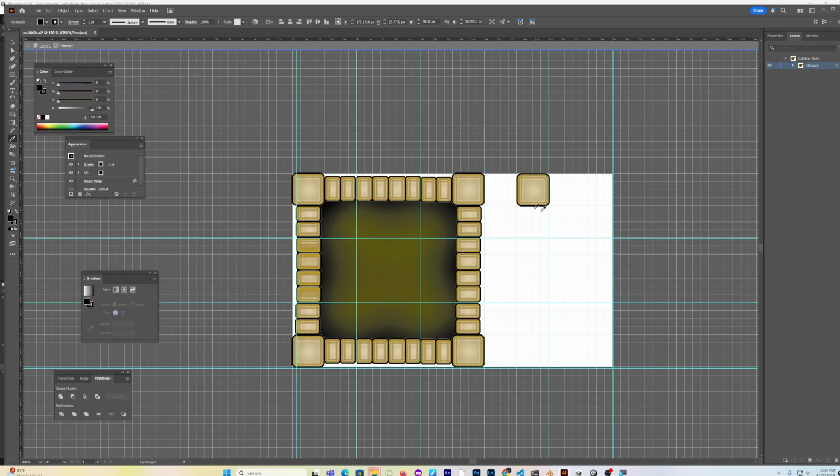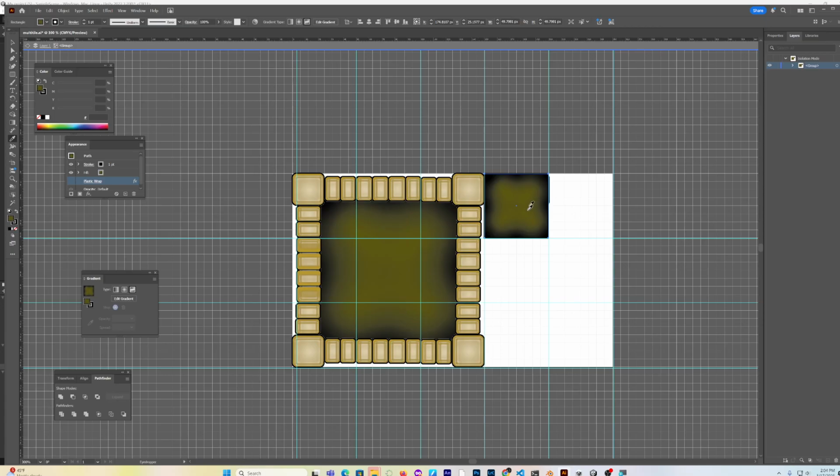Wait a second, something else is going on here. Okay, let's try this. About 2. So it's got this look with it. And oh, you know why? I have the plastic wrap effect on it here. That's why. So if I get rid of that, it should look more normal. Now I'm hitting I and choosing this.